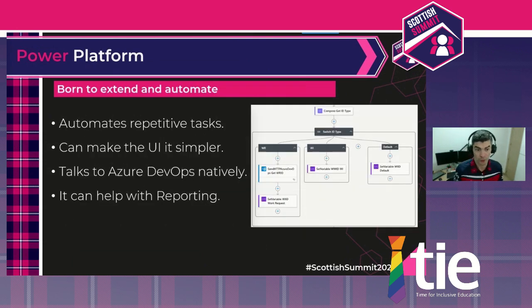On the other side of the picture, we have the Power Platform, which has a ton of features to allow extending other systems. What I want to show you today is how you can connect the two, leverage the extensibility from Azure DevOps, and use the Power Platform tools to automate and simplify part of the manual and repetitive tasks that we probably have to go through every day in software development projects. I will only show you 3 examples. I don't have time for more, and I hope these examples spark your ideas, and hopefully you can come up with your own solutions. After all, every project is different and has a unique set of needs.